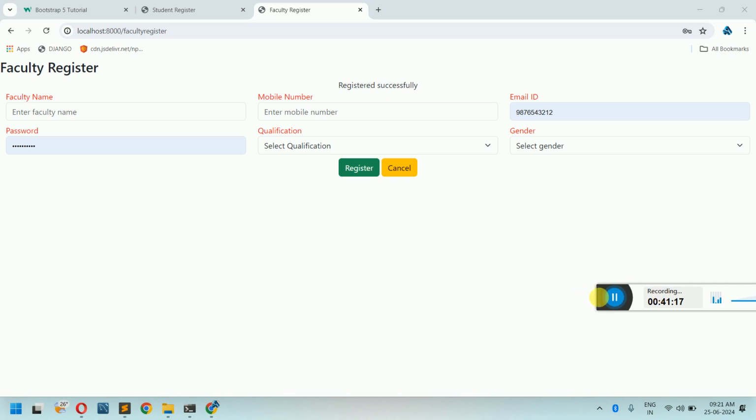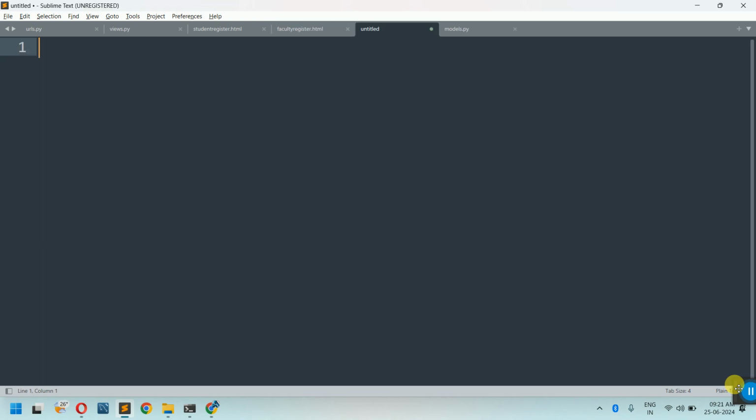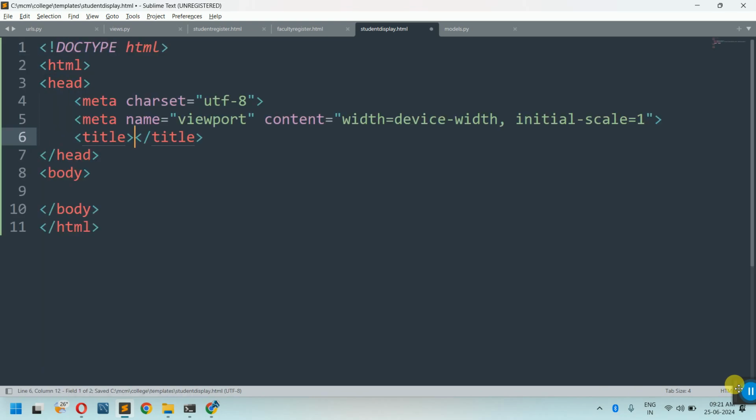Okay. Now, sir, I have saved the data, but I want to see the data in this. So it will take hardly 5 or 10 lines. We can finish it in today's class. You can write it down later. So to display the data, say I want to display the student data first. Create one new HTML page for that. I'll call it student display dot html. I'll create a file student display dot html.